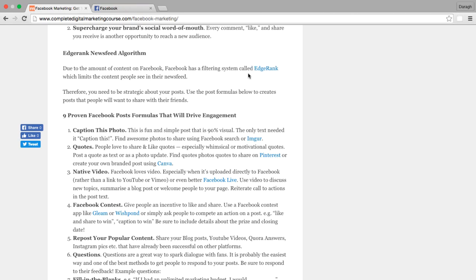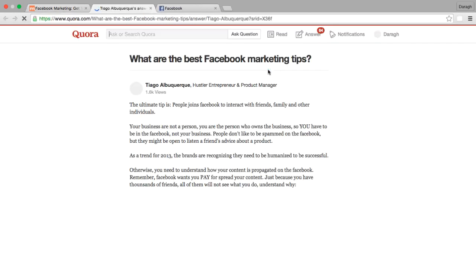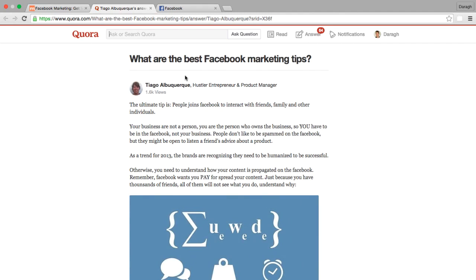It's essentially their algorithm. It's something similar to the Google search algorithm that really filters information and brings the best information to the top. And if I click this open here, I have a link that really explains this algorithm quite well. I'm just going to walk you through this a little bit.